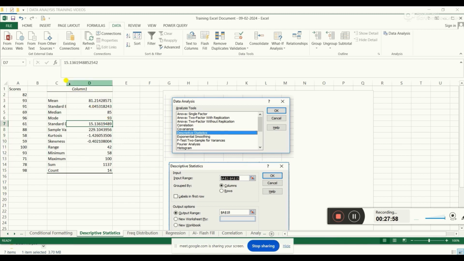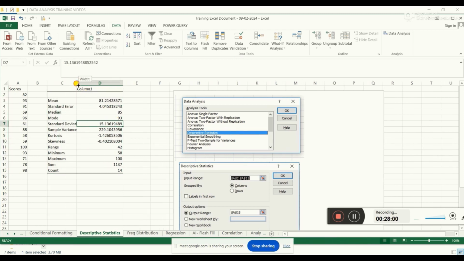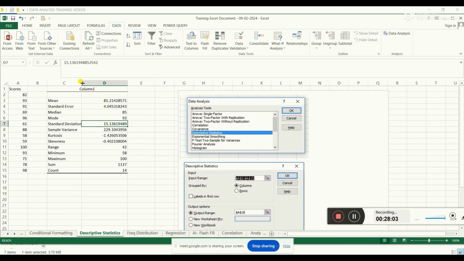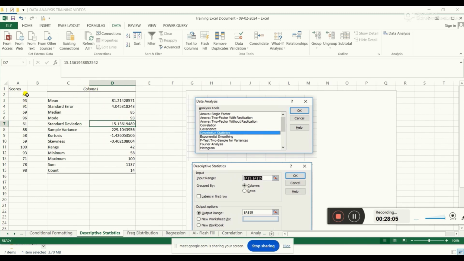So let's see what the system is telling us here. These values you are seeing here are coming as a result of what we have here. First of all, it says the mean value is 81. It's like the average of all this. If you add this together, then divide it by the number of subjects, that will give you the mean. Standard error is 4.0. Median, the middle number, is 85. Mode 95.